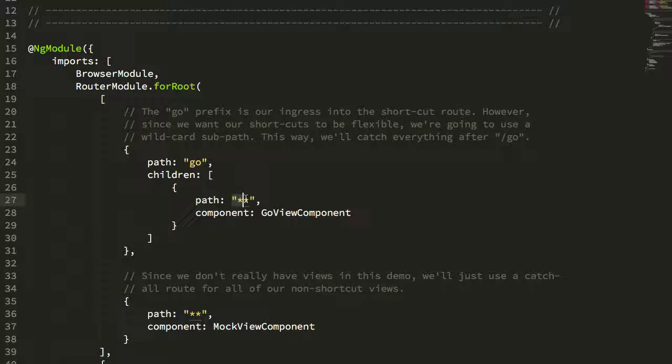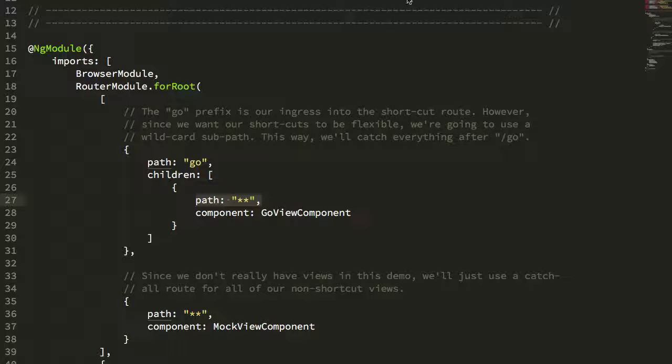So the other day, I looked at the use of wildcard routes in an Angular application as a means to traverse arbitrarily nested data. And this got me thinking about additional use cases for wildcard routes, and another use case that came to mind is the idea of shortcut URLs. So if you can imagine having a set of URLs that all start with this Go prefix, and then capturing the URL segments that come after Go and using those URL segments as a means to redirect the user to another part of the application. So you can think of these like short links to a feature.